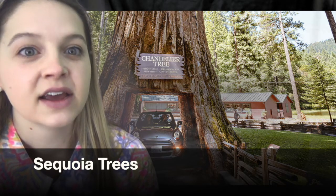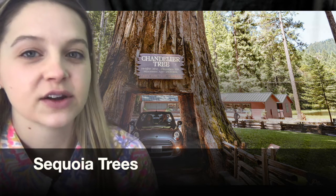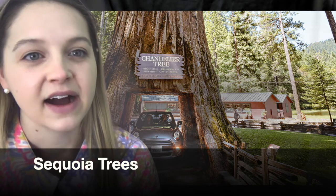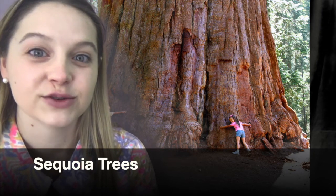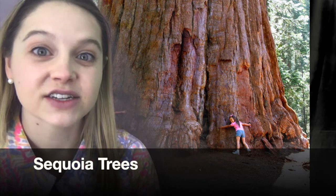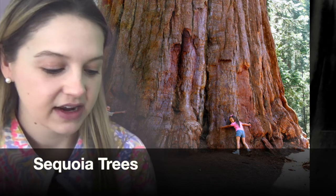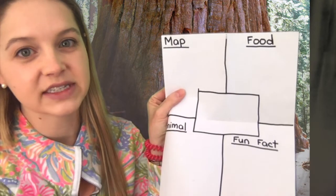Or choice number 2, we're going to head to Northern California and we're going to talk about the redwood sequoia trees. The sequoia trees are the biggest trees in the world, and one of the most interesting ones in California is so big that you can actually drive your car through it. I also wanted to show you this picture because it shows how big the trunk of the tree is compared to a kid. They are very big. I read that they can be up to 300 feet tall. So choice number 2 today is to talk about the redwood trees. Go ahead now for your fun facts and decide whether you want to draw a picture of the beaches and surfing or the trees.